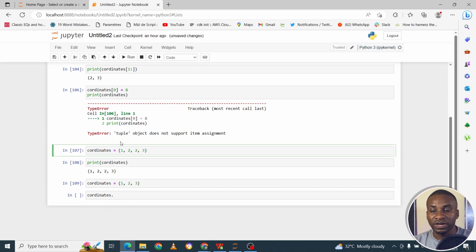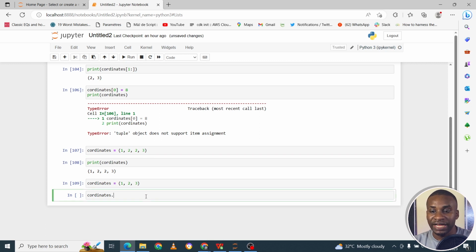So if you want something to remain immutable, you can play with it as a list, but at the end store it as a tuple, and once it's a tuple, it doesn't change. Somebody can't change that element, as you've seen here. So that is what we mostly use tuples for. As a beginner, you might not use tuples more often than you use lists or strings, but it's good to know that it's there, and there are times when you might convert or cast something to a tuple just because you want to keep it immutable.